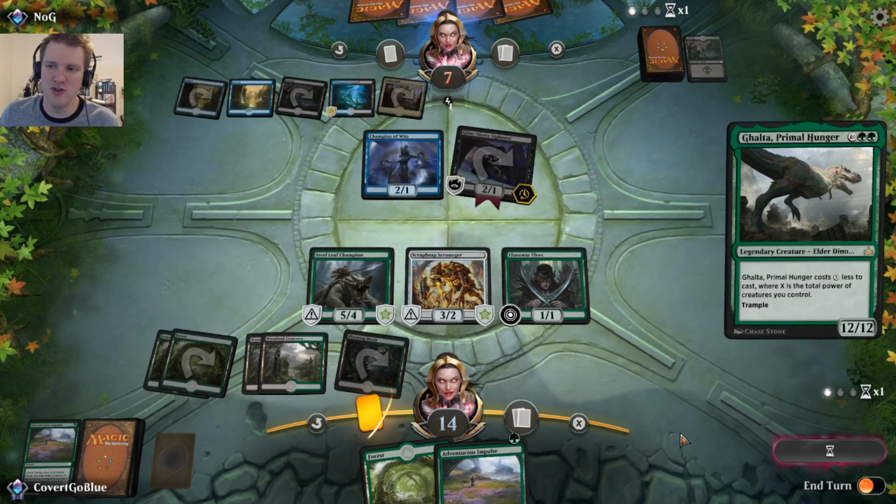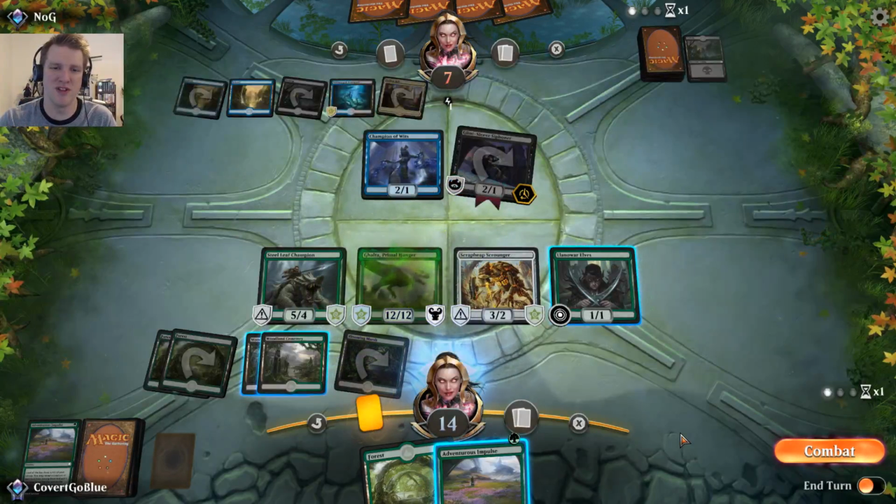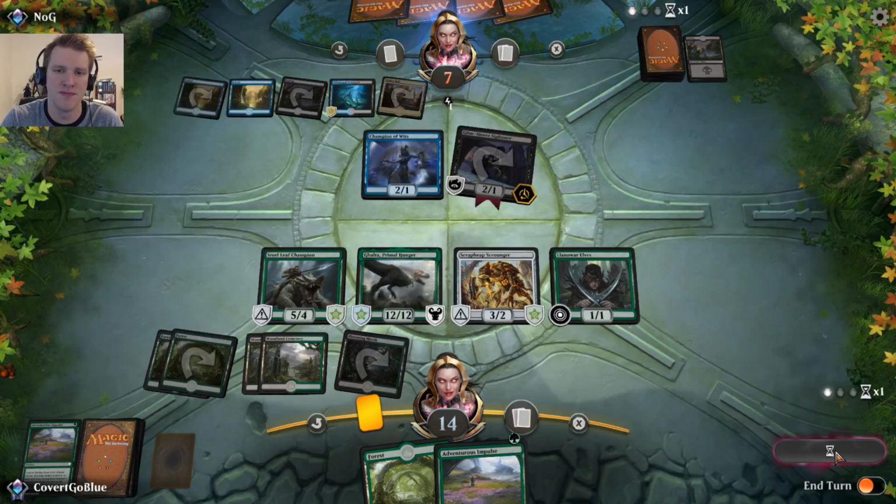Hey, Big E Dino. 12/12 trample. Only invested 3 mana there. I'm going to hold on to this Impulse. If we attack with all our creatures and one of them dies, bring back the Scrap Heap might be a lot better.